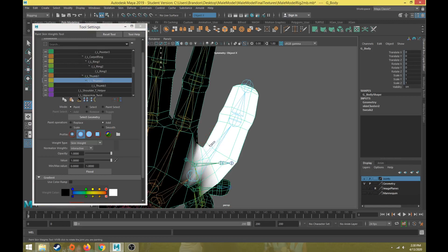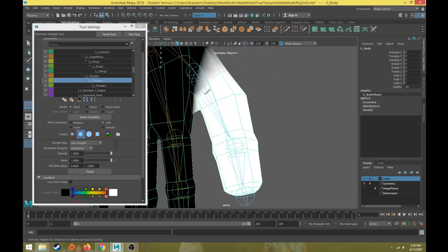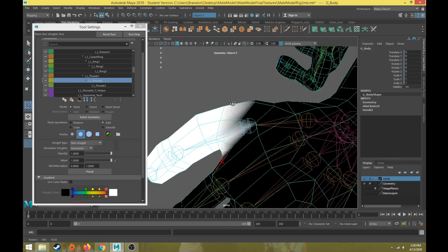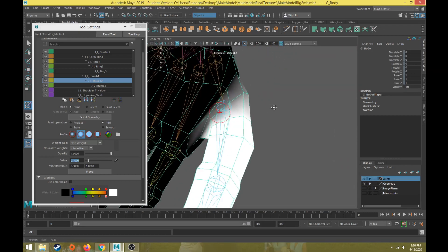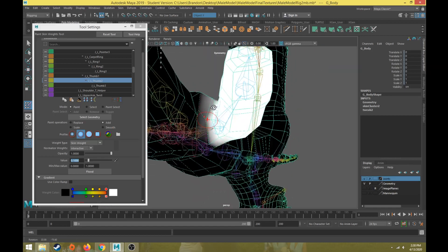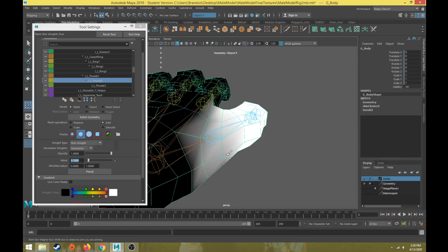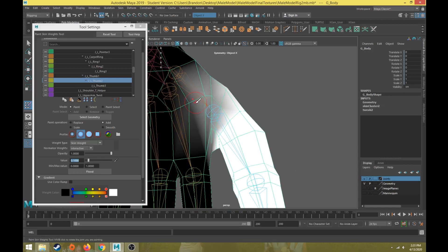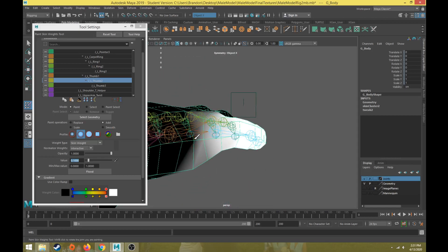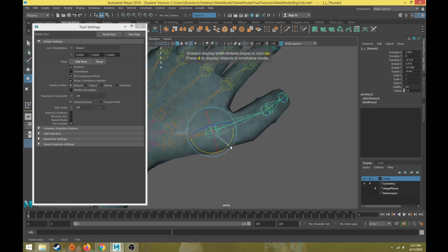With a value of 0.1 we're going to build up so it blends a little better here — 0.05 is also a good starting point to blend. We want this area to move, and we can do some test animations to see how it runs. We're taking weight away from the wrist and adding it back to the thumb. A little blending outward there — let's go look at it. That's a pretty good starting point.